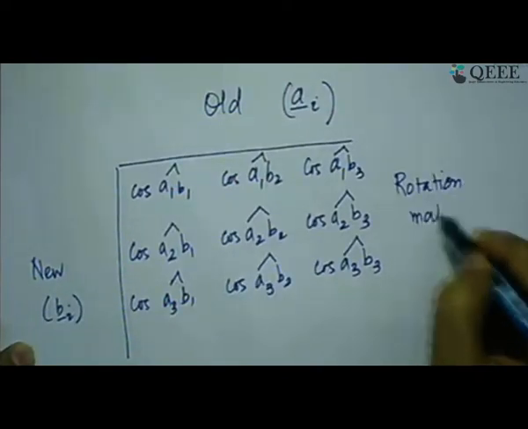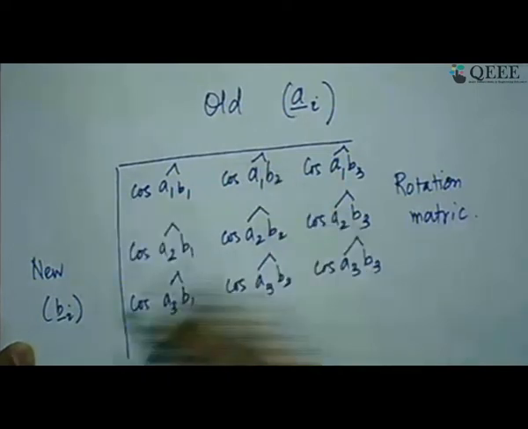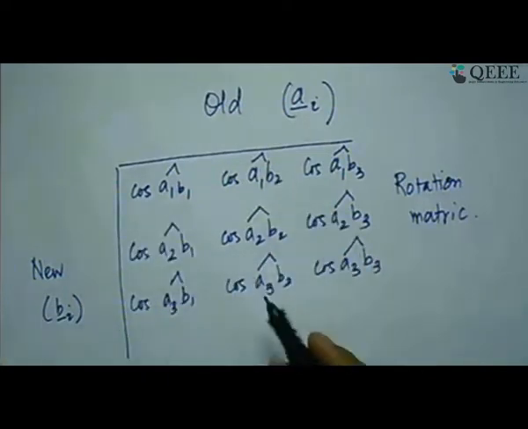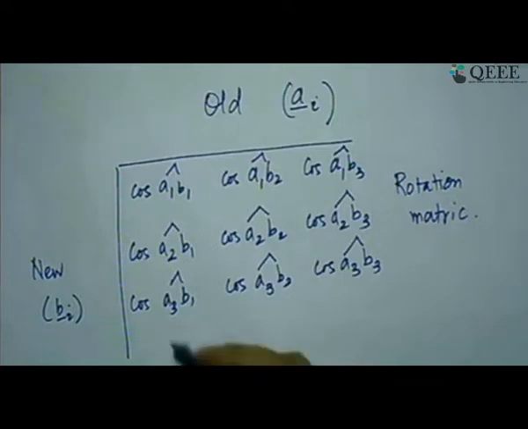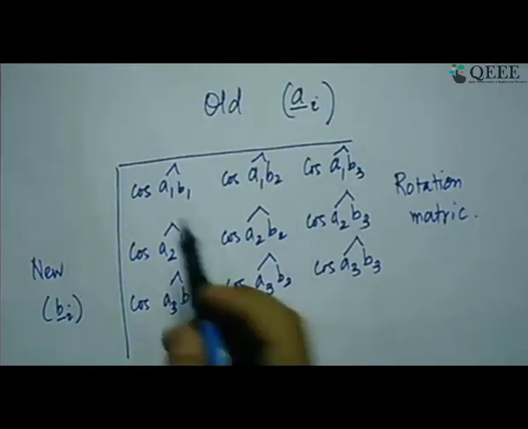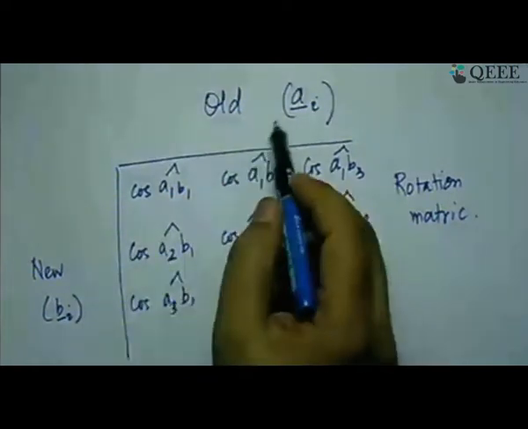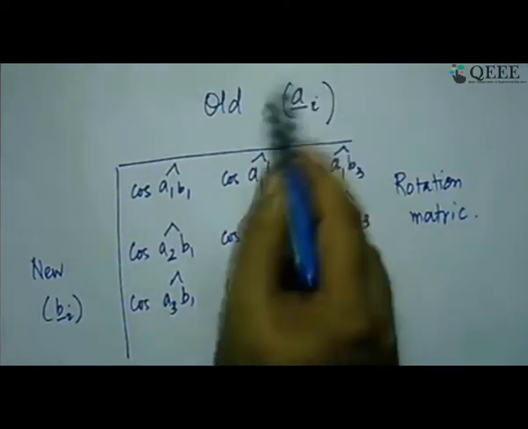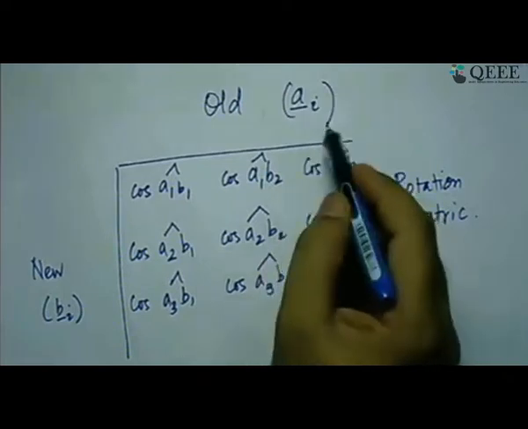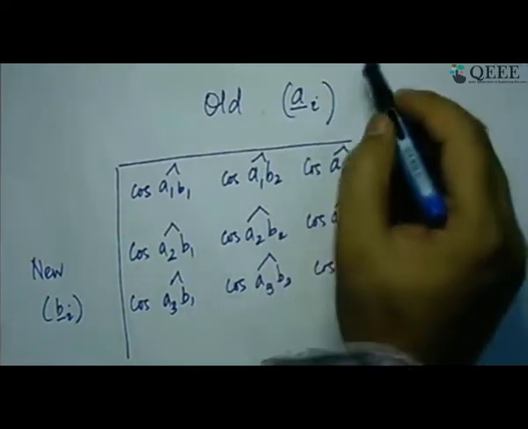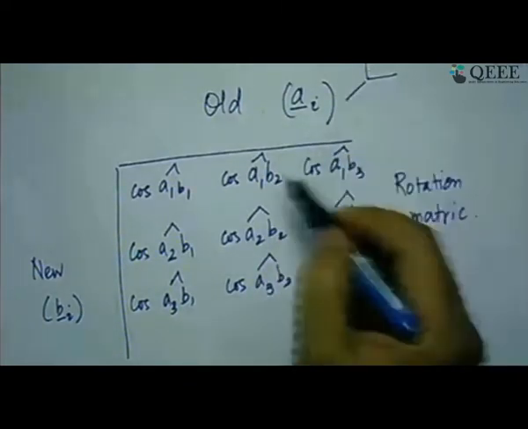As you can see, because these are cosines of the angles, you know that the dot product A dot B is mod A mod B cos theta. So you can take A dot B divided by mod A mod B, and that will give you the cosine theta. So you can take the vectors that make up the old frame of reference. Any frame of reference, for example in 3 dimensions, will have 3 basis vectors.